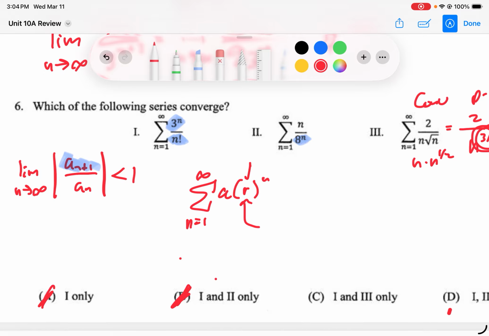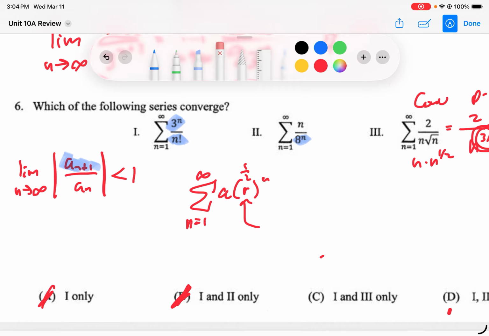So if I had a geometric series where R is 1/2, it could start out as 10, then 5, then 5/2. I should have picked an easier one, 5/4. Each time they're getting cut in half. Let me do another one. If I did 12, 6, 3, 1.5, the ratio of a term divided by the one before it, the n plus 1 term and the nth term, that one here is 1/2, so it's less than 1.